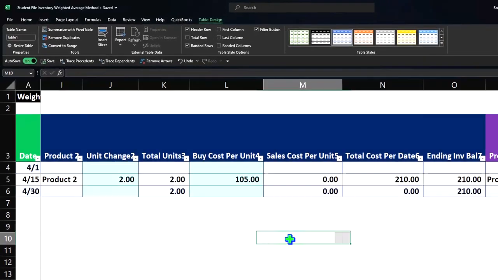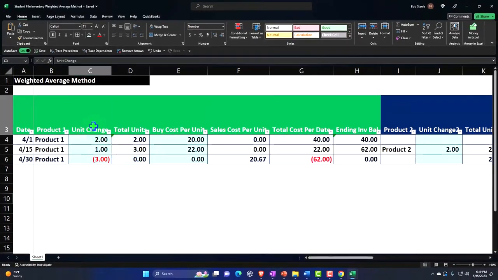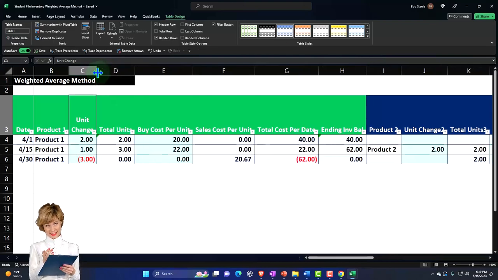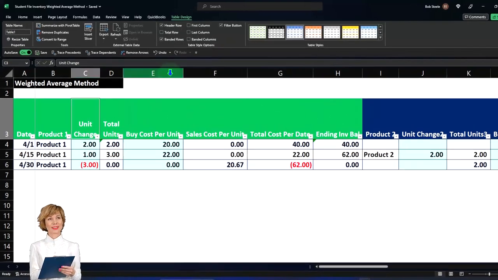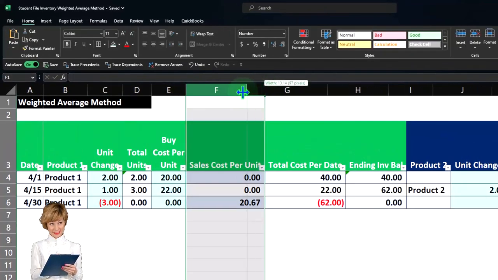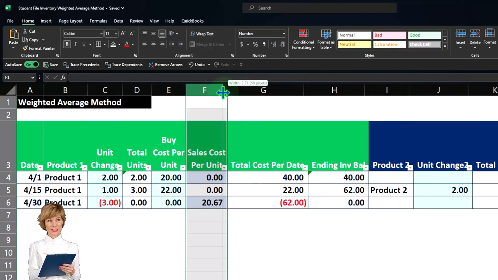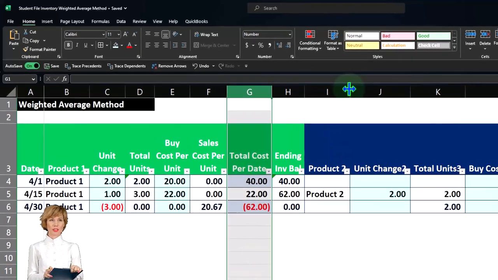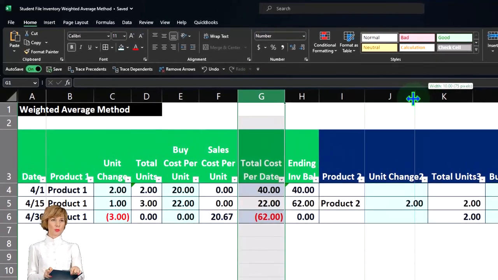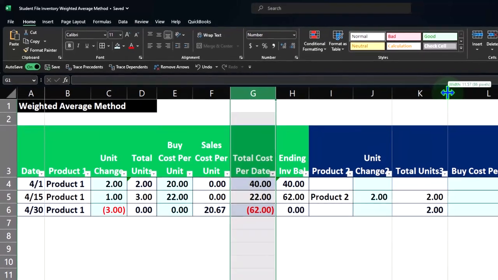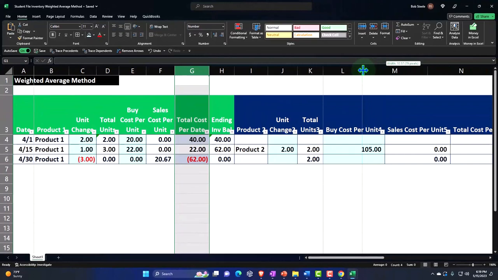Good. And now it made it really wide because it extended all of the headers. So now I'm going to reformat all of my headers to be basically the length that I want them to be. So we'll redo all of the headers, which, yes, is a little tedious, but it's okay. We're going to just make this nice and tight. Boom. Bring that in a bit. This one needs to be in a bit. I should probably make this exact to the other one from the other area, but there we go.